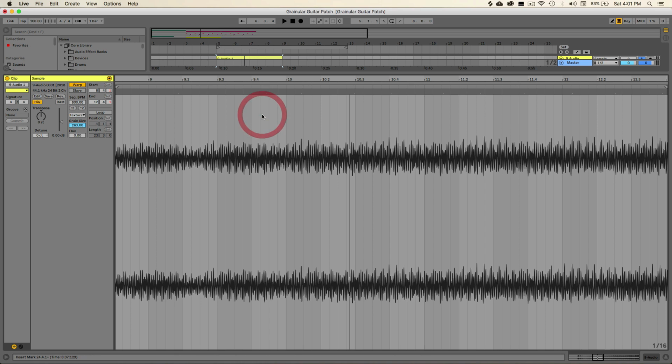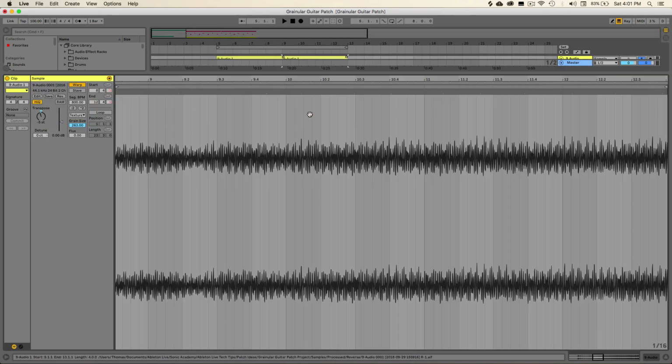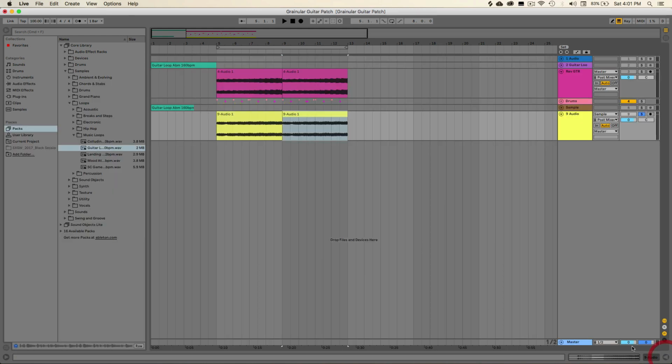The final thing that we're going to do for the sound is turn this down 5 semitones. So we'll pitch it down a little bit. Gives us a little bit deeper of a tone. We're going to copy that over, and then we're going to pitch this down -8 semitones. That just gives us a nice melodic pattern.